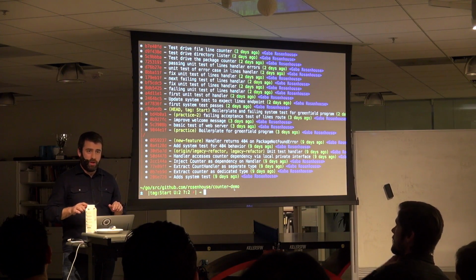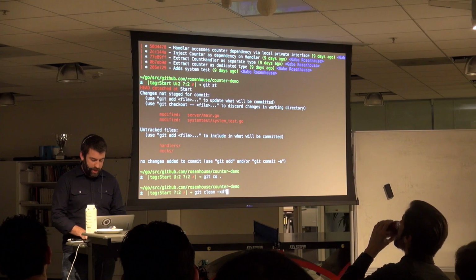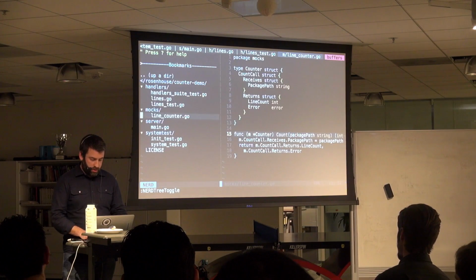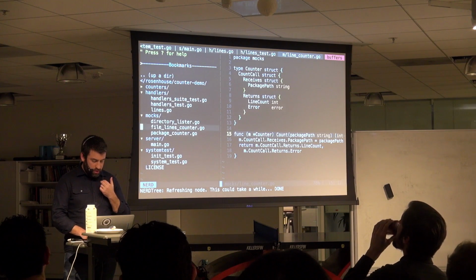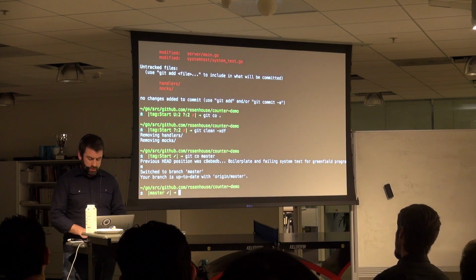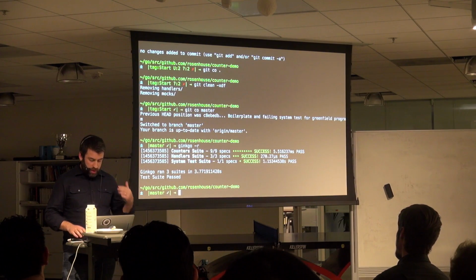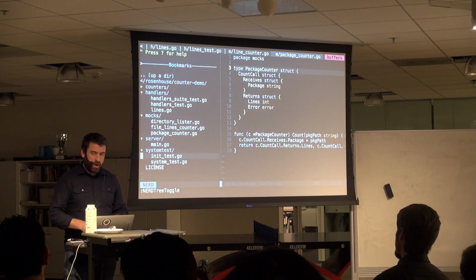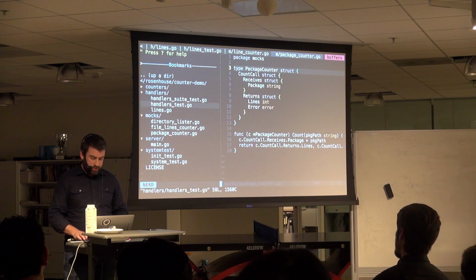Okay, so now I'm going to blow this away, all right? Okay, git checkout dot, git clean dot xdf. Okay, back to that, and then I'm just going to check out master. Cool. So now we can hop over here and everything is changed. Let's see, what do we have inside of mocks? There's the mock we just wrote. It's pretty much unchanged. Let me show you that the system test passes. In fact, let me show you that all the tests pass. Okay, so we've got a bunch of unit tests about counters and handlers, and then the system test passes. That's awesome. So we already saw the tests of the handler. Should be basically the same.